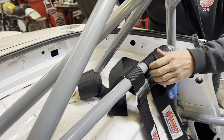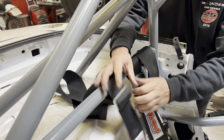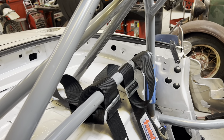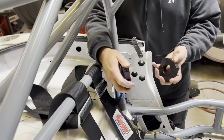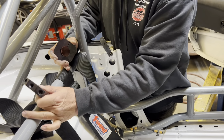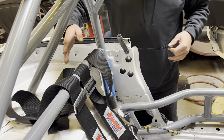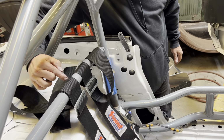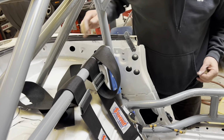Now, some people, the seat kind of holds these in place, but I found these on another car, and I'll get them show you real quick. I don't know where I got these. I found them in a toolbox. But sometimes what we could do is we can mount these on here, and then that keeps the belts from sliding, you know, one way or the other. And I might do that to this car. Okay. Sometimes, I've in the past when I build my own cages, sometimes I'll even weld in a little piece of wire right in here just so that these don't move around too much. Okay, so those are good.